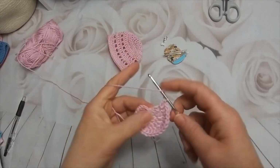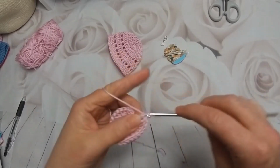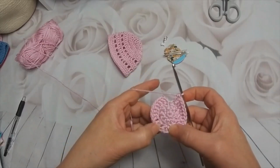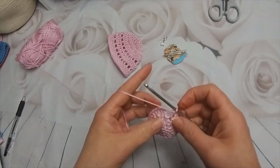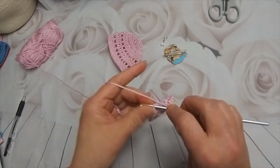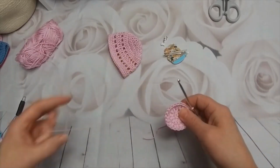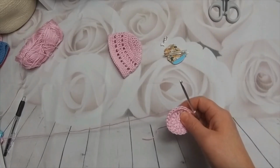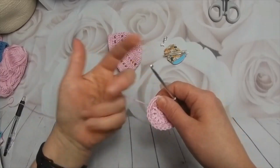Right, we should have one more that looks promising. So 2 in that one. Shall we do a quick check on count? We have 2, 4, 6, 8, 10, 12, 14, 16, 18, 20, 22, 24, which is exactly what we want. Slip stitch join again. As you can see, the actual whole part only comes a little bit lower, so let me double check. We got 24 there. We're going to do the same again, so we will end up with 48 stitches.